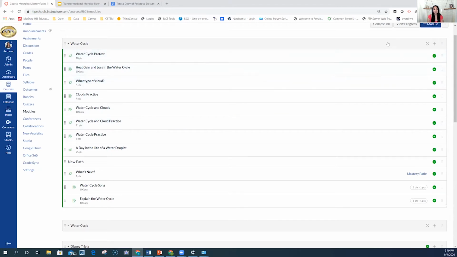And you'll see there's no mastery paths there at the top. It is on the bottom. I did that intentionally. It's not at the top because we're going to do this together. Those of you who are starting from scratch, who feel like they're ready to do this on your own, go to your modules right now and we'll meet there.